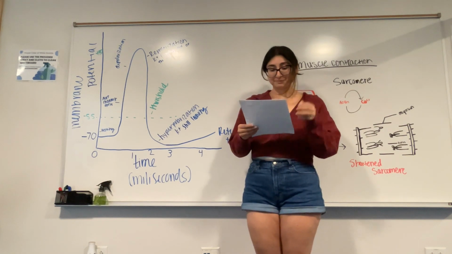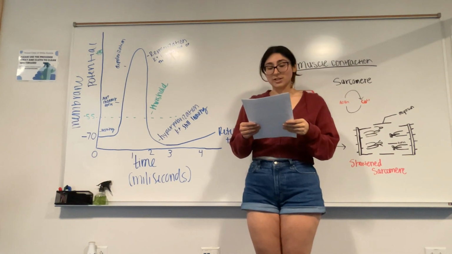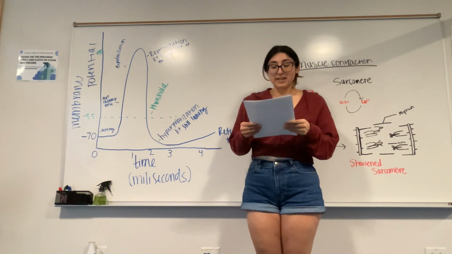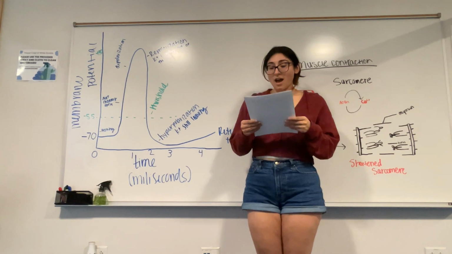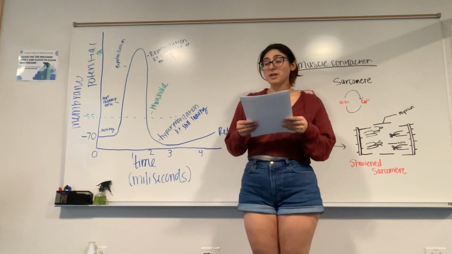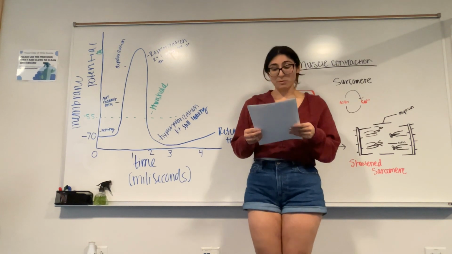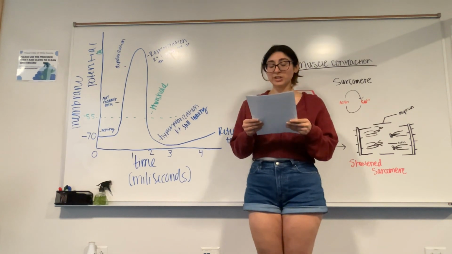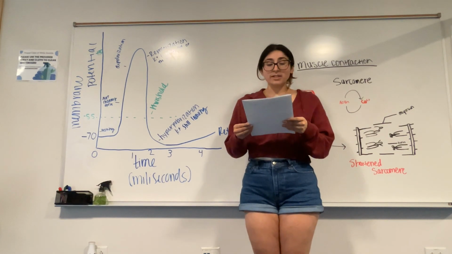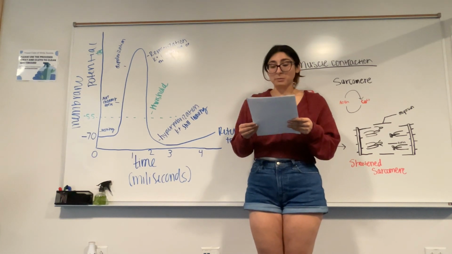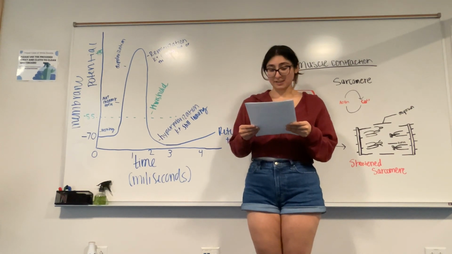an action potential. Once our body either gets a signal from the outside world or signals from other cells in our body, depolarization occurs. This is caused by sodium channels opening, allowing sodium to flow into the cell, making it less negative inside the cell, or more positive. This ranges from negative 50 to negative 55 millivolts. With the influx of sodium, the membrane potential will become positive, plus 30, but only for a few milliseconds.